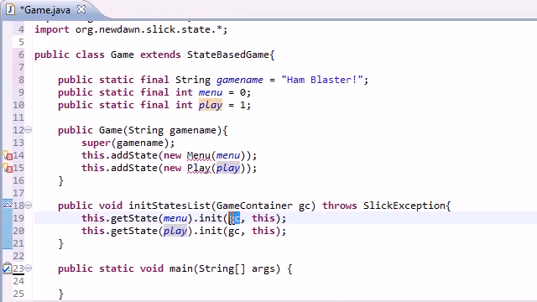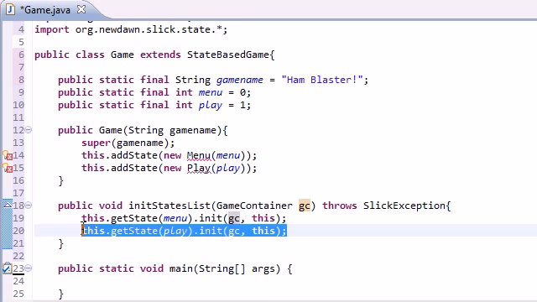And if you still don't understand what the game container is, this is one of those things in game development where it's kind of hard to explain everything up front. So once we start working more in depth with it, in like 10 tutorials, you're going to know exactly what it does. So guys, if you don't know exactly what I'm doing right now, then just power through it. It's going to make sense later on. So basically, like I said, we initialized 2 states, or 2 screens, right now.